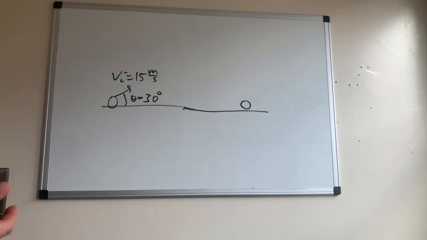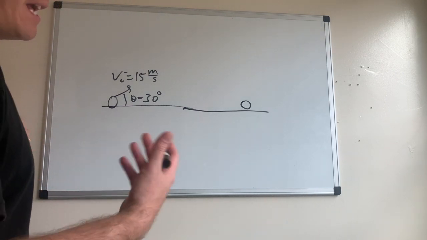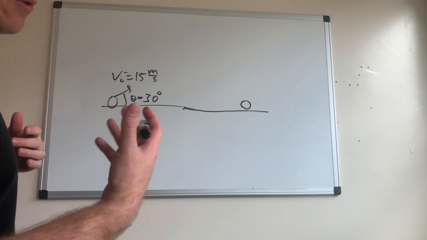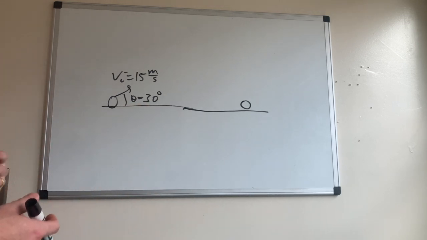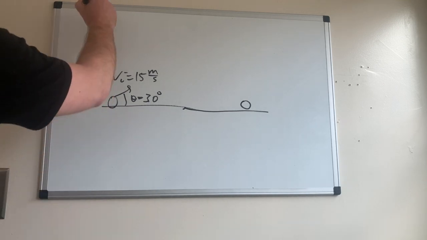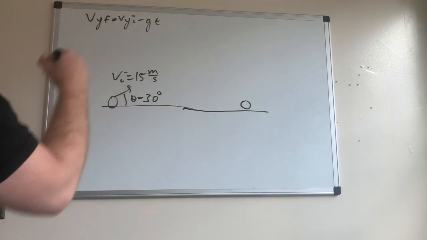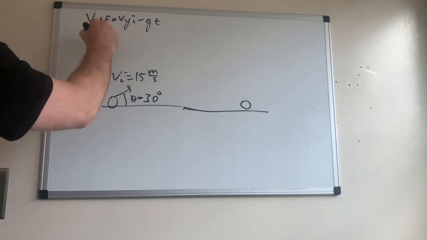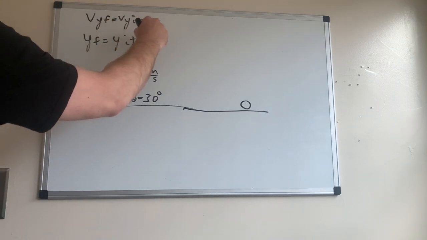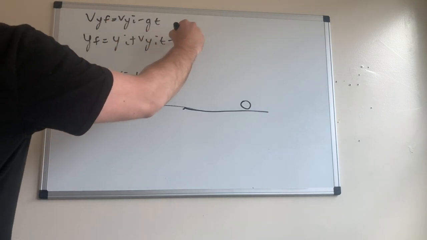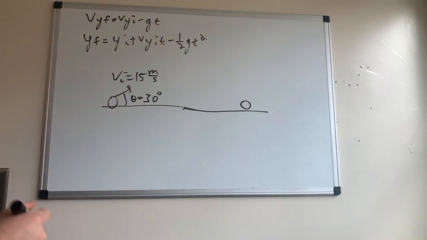And typically for these sorts of problems, that information will come from studying the y component of the motion. And along the y-axis, you could consider this thing to be in free fall. So the velocity is a linear function of time, and the vertical position is a quadratic function of time. So there are multiple ways you could get this answer.